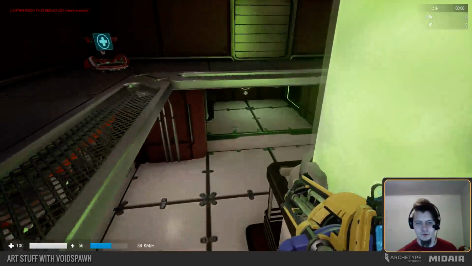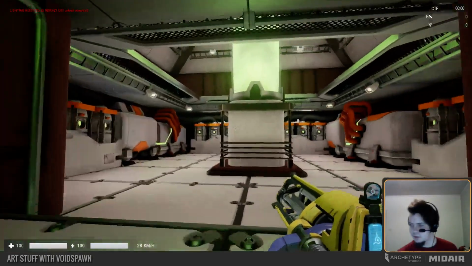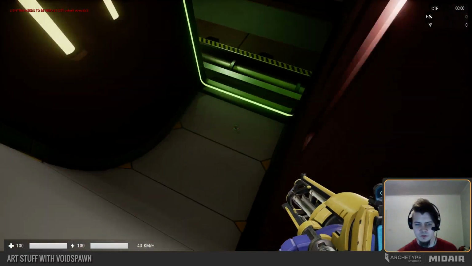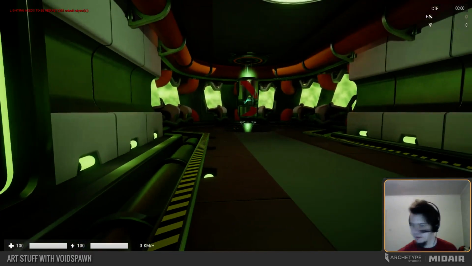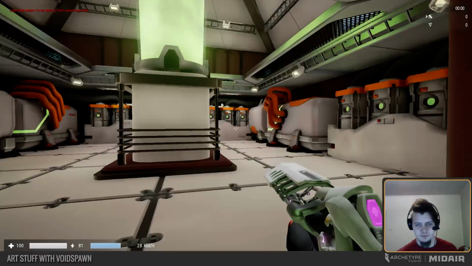So here's your base. There's your gen room with the chutes. Generator over there. Good stuff.